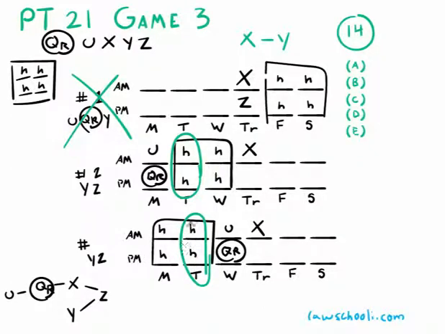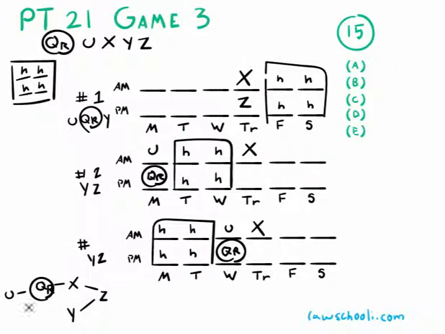And that gives us our answer, B, Tuesday. For 15, we got a new rule that R is interviewed sometime after Y. So just keep track, we've got Y twice in here, but that's fine. These two rules don't contradict each other. This Y can float all the way over to be in front of the QR.